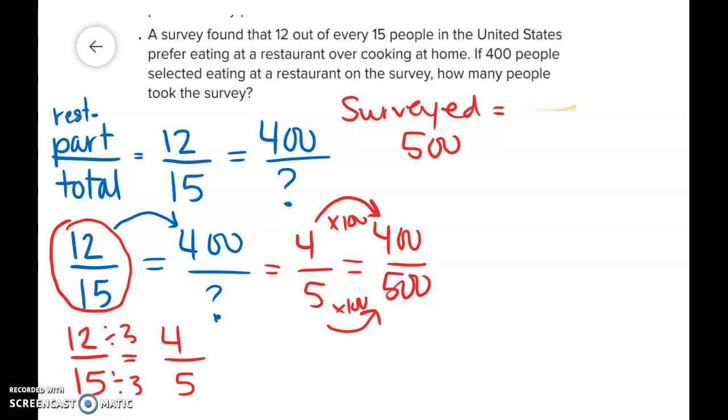So here's an example of sometimes you can take that initial ratio that they're giving you and you can simplify that ratio. And when you simplify that ratio, then the path becomes a lot clearer. I'm not saying that there isn't a way to turn a 12 into a 400. I just didn't know one off the top of my head. So you could use that relationship between 12 and 400. You could guess and test on your calculator, or you could do 400 divided by 12.